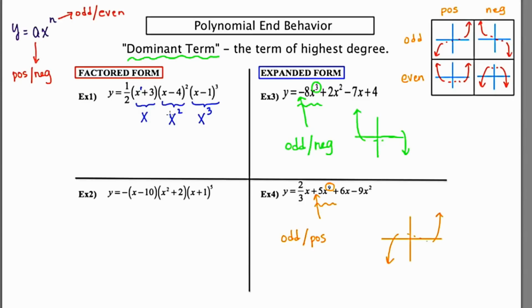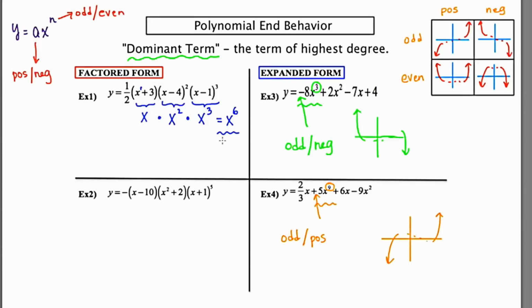Now these are factors, and by definition factors are things that you multiply together. So if we multiply these together, we would retain the base of x, and we would add the exponents. 1 plus 2 is 3, and 3 plus 3 is 6. Now, the 1/2 in front tells us that the coefficient is going to be positive because it's positive 1/2, but it could be 3/4, it could be 7, it could be 20. Just the fact that it's positive is all we care about, so I'm not even going to bother to write the 1/2. So this is going to be our dominant term if we were to FOIL all this out.